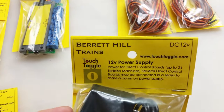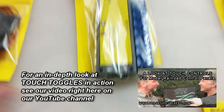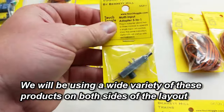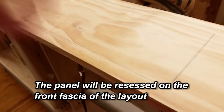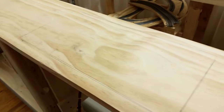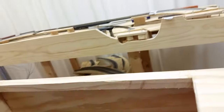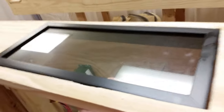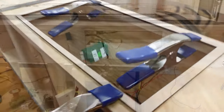Here you can see we created a temporary mock-up panel using a cheap frame and a printed graphic. This gives us the chance to experiment with the toggle placement and also see if it looks good. For a few years now, I have exclusively used touch toggle controls and equipment by Barrett Hill. These devices are easy to install, easy to use, and they make a great-looking control panel that also provides a great layout operating experience. I want to point out this segment is not an all-inclusive tutorial, but if you're interested in learning more and seeing touch toggles in action, an in-depth video we have right here on our YouTube channel is called 'A Look at Touch Toggles.' Be sure to check it out. The budget picture frame that'll be our panel is going to be flush-mounted right into the layout fascia — yes, we're going to have to cut that nice, pretty, knot-free pine.